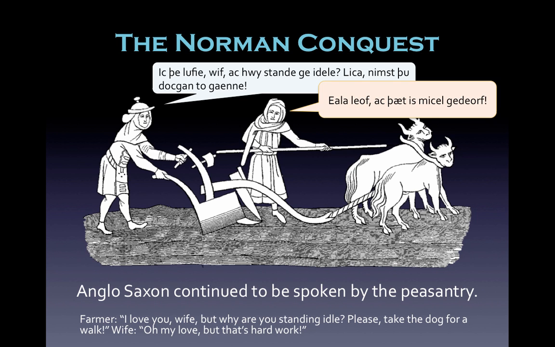At the same time, in farmhouses and fields across the island, Anglo-Saxon was still spoken by the rural people and the peasantry. Spoiler alert, what happens to the French language that the aristocrats speak and the Anglo-Saxon language that the peasants speak will be the subject of our next video podcast.